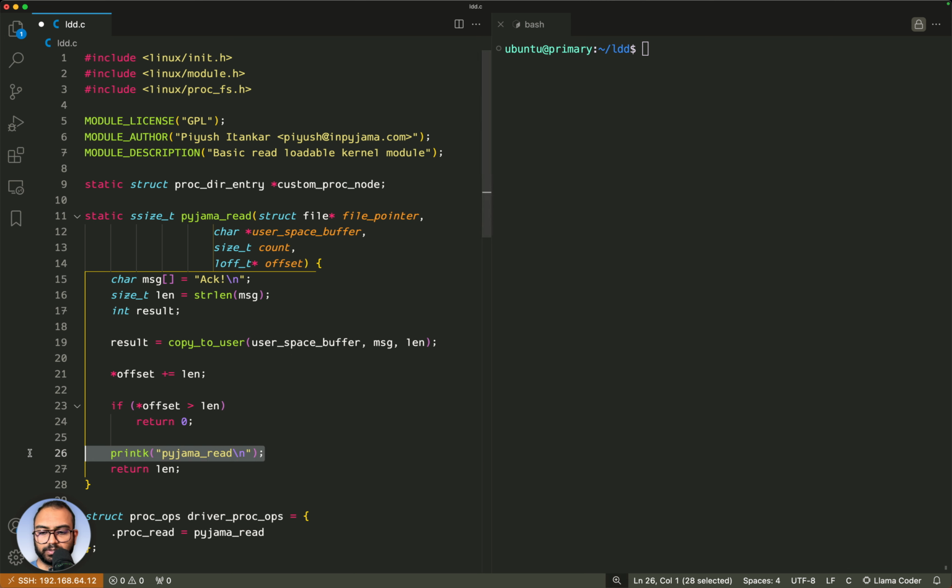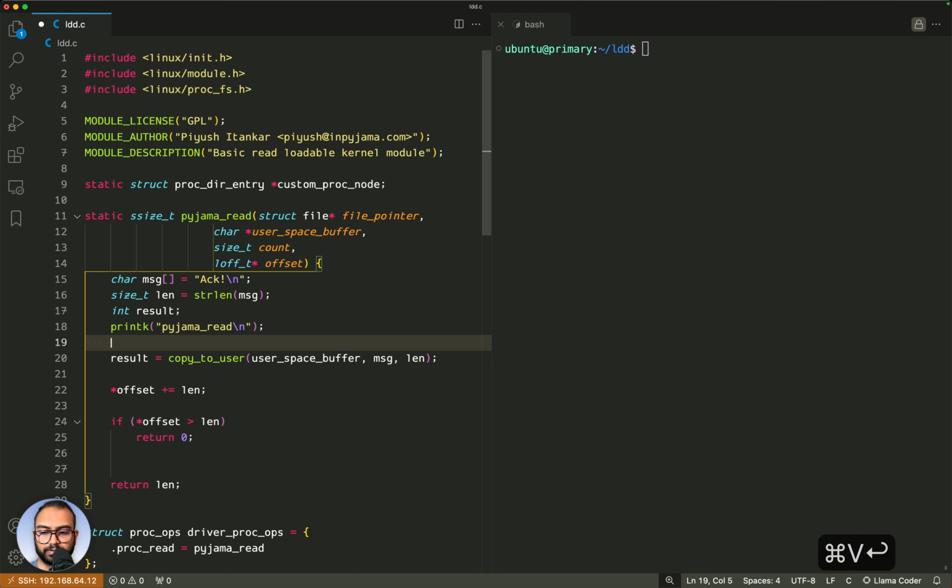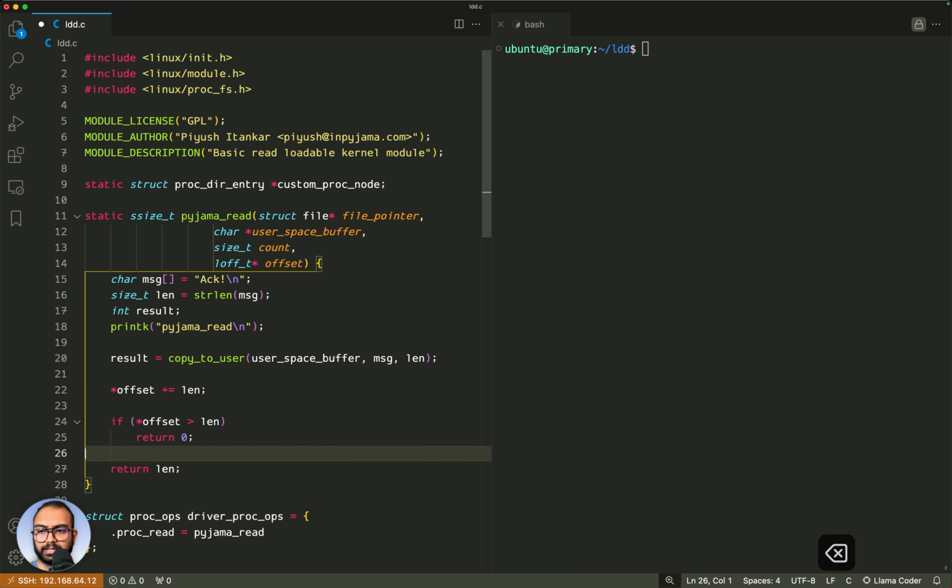Oh, actually not here. Let me go ahead and print it right here. Yeah, that way we know. Right. And at this point, we are returning length. When the offset crosses the limit of the length, we say, hey, there's nothing else to be read here. Let's just go ahead and return a 0.